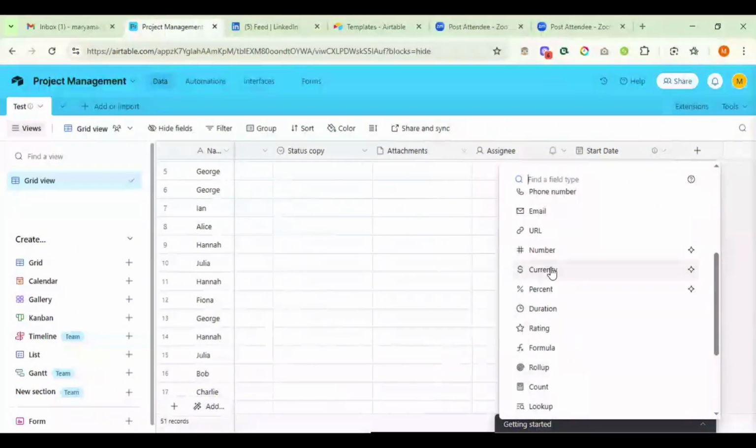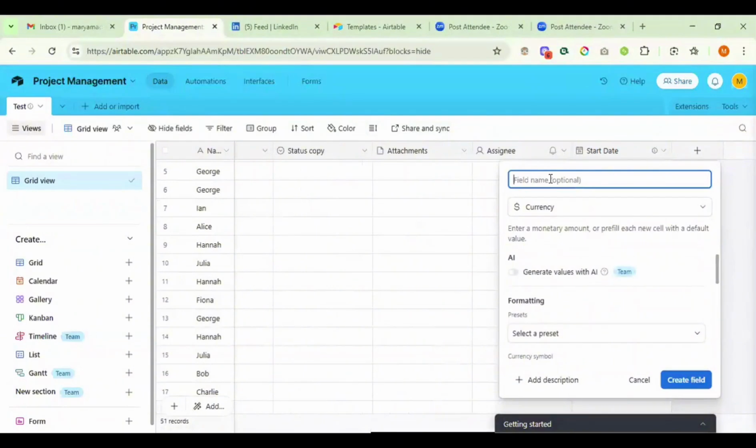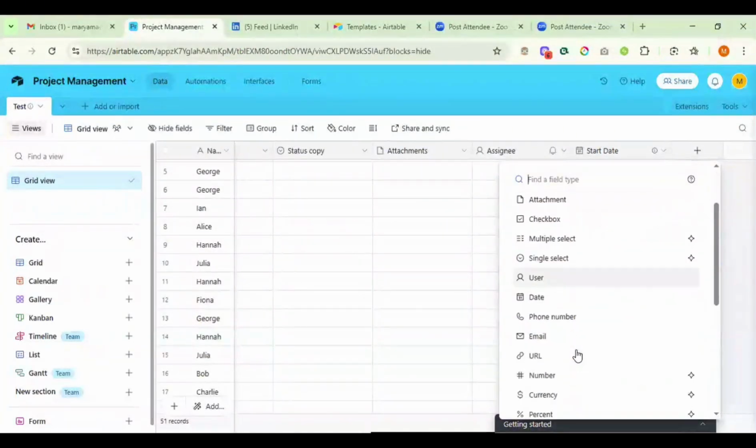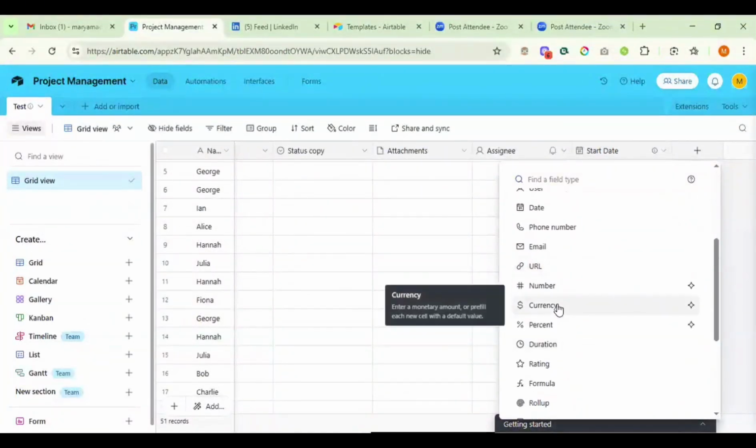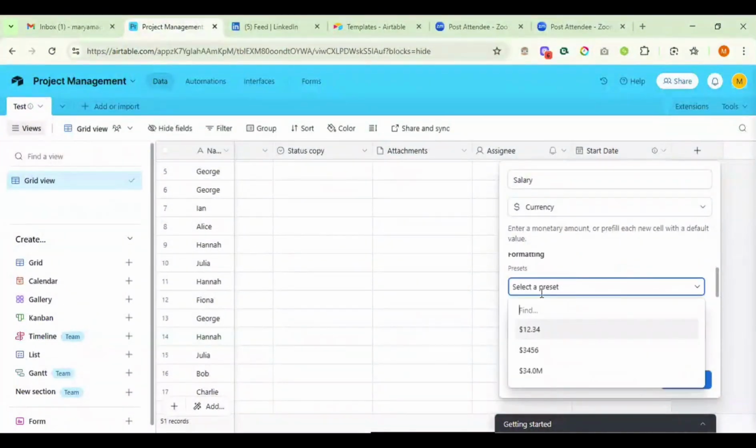So for currency, if you're dealing with a monetary amount, you click on this. Let's say salary. For salary, we already picked currency. You can also format this. Do you want decimal places? Do you want it abbreviated?